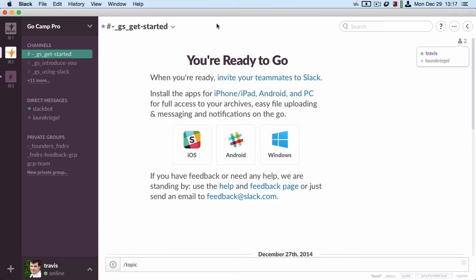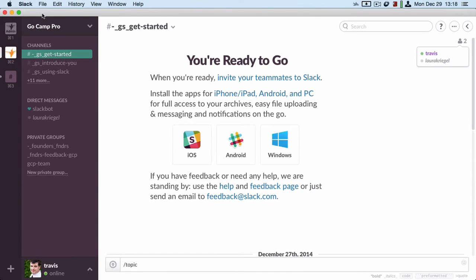Slack, you will read, is set up as a chat for your team, but it really is so much more. And as we watch the videos, you'll see all the different services and things you can do with Slack that'll make it a great tool for a team to use for planning, etc. In our case, we're going to push it a little bit and use it as the replacement for an online forum.